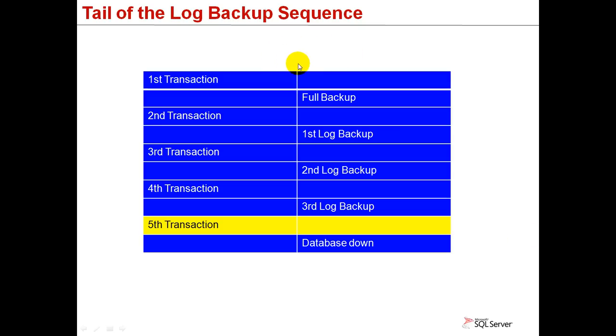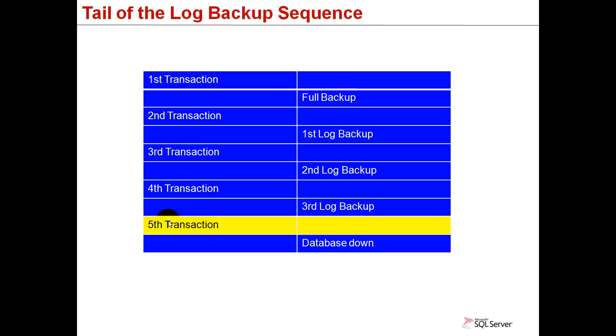In summary, this is what was done. The fifth transaction that contained the last 3 rows happened after the last log backup and before the database crashed, so the information was pending back there, and this is the real capability of the tail of the log. You can fully recover a database state as it was before the crash.